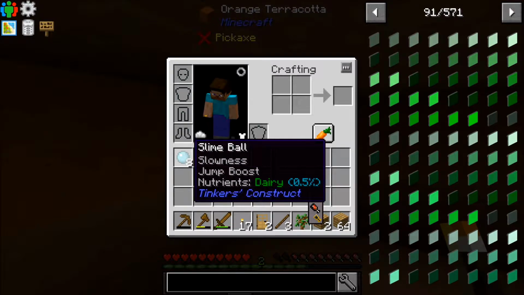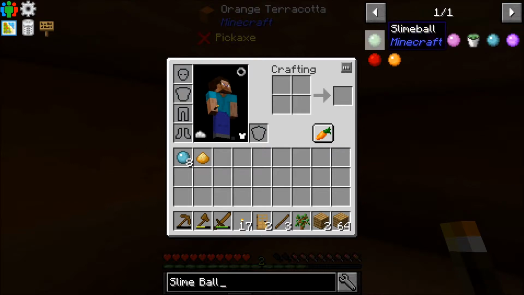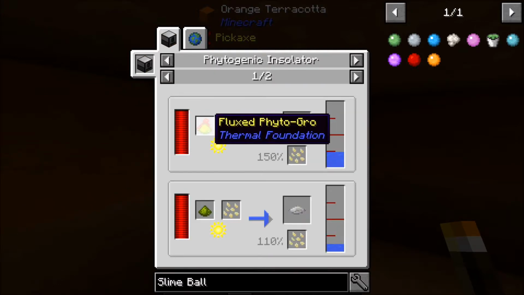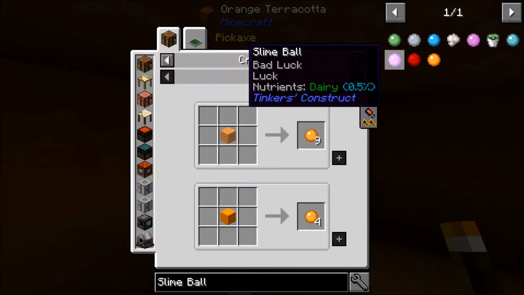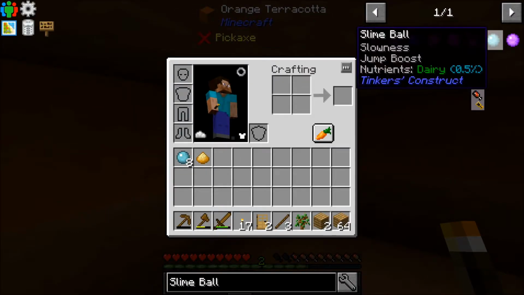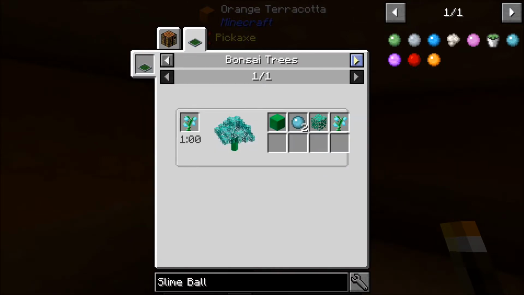So we got these blue slime balls. What do I do with you? Slime ball. Oh, rice slime ball. What? Rice dough, from rice. What? Where have I gotten into? Fluxed Phytogrow? Ball. Oh, it's Nether, like Nether ones. Coagulated blood. Huh. Anyway, no, we don't have these ones. These are Aether. These are sweat balls. Slime balls. Yeah, that's how we get them.